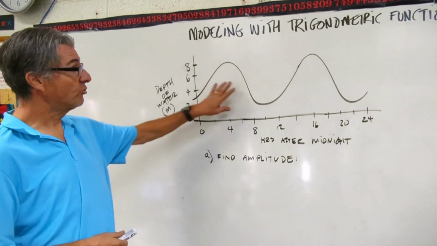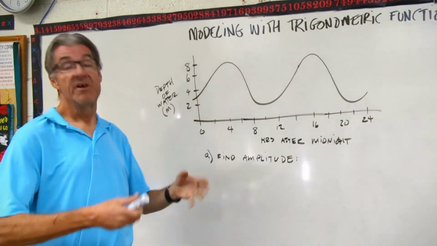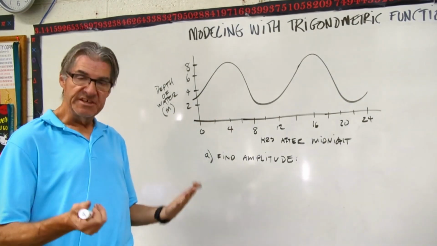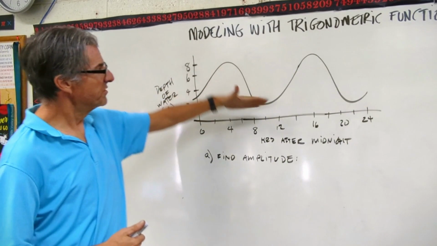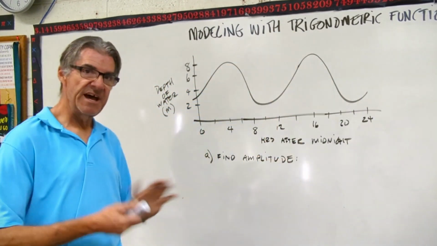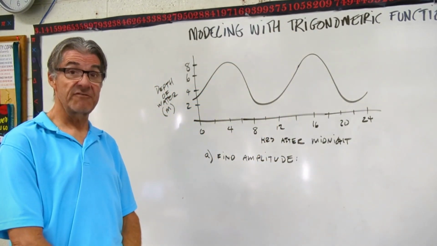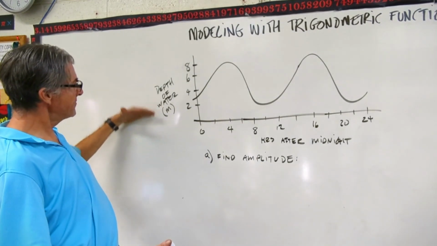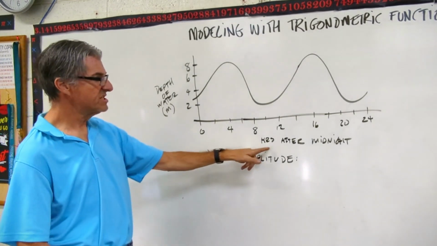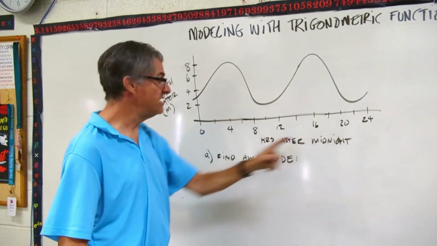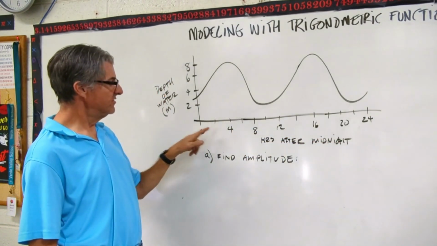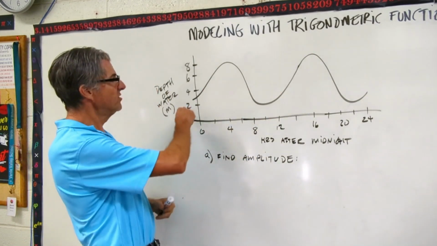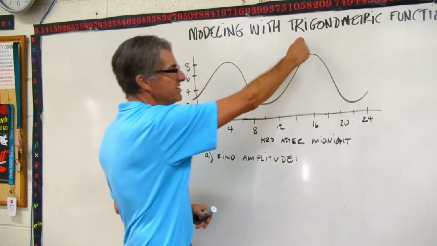What we have is a graph of the depth of water at a certain harbor. This fluctuates over time with this curve, which, as you might guess, looks pretty much like a trigonometric function, and indeed it is. This is showing us the depth of water in meters over time in hours after midnight. So that's midnight, this would be 2 a.m., 4 a.m., 6 a.m., 8 a.m., and so on. And you can see the water is rising, dropping, rising, dropping.